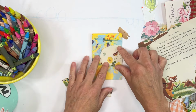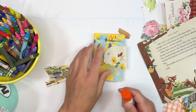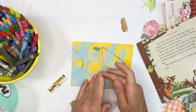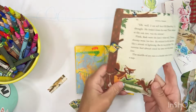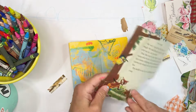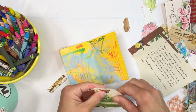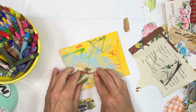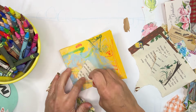I also like this. This looks like it could be good for the cover. Okay, so let's glue this down. I think I'm just gonna glue some stuff down right now and kind of see where this goes. And I'll be honest, guys, by the time we get to the end of this, I may have changed my theme, and my theme may not even be friendship, but who knows where we're going to end up.